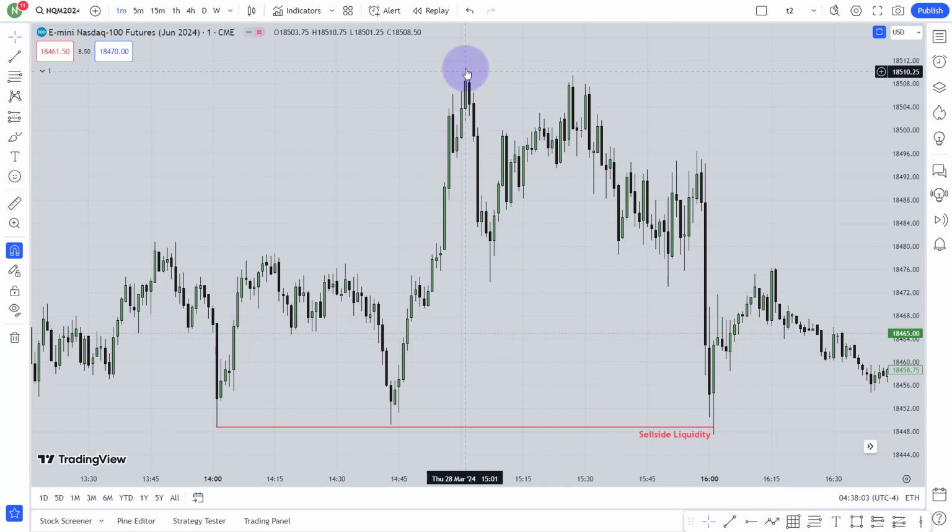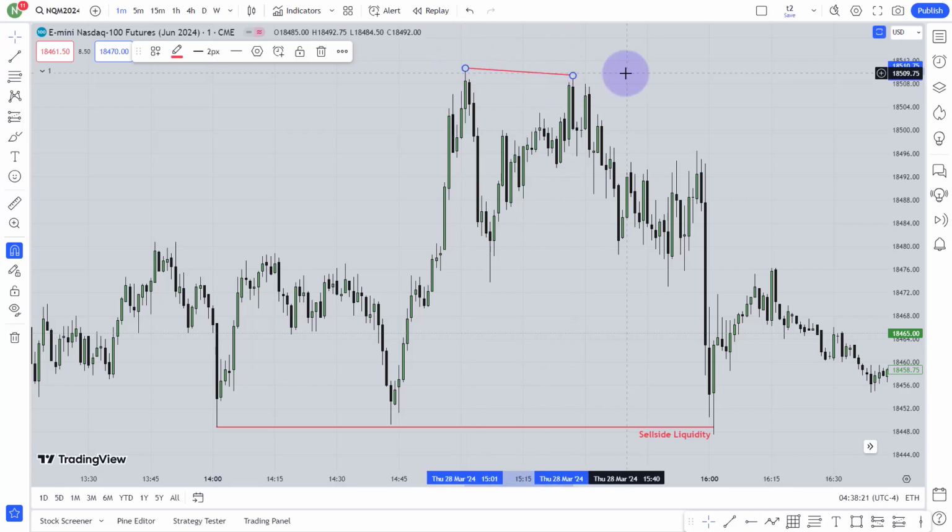Okay, you saw the market is going higher. This is the highest high. The market went higher, it has cleared all of this liquidity, so this is the long term high. First you have to find a long term high. Then the market went higher one more time but failed to take that high. Look over here, it has just failed to take that high.